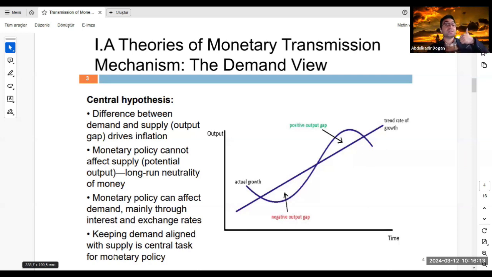So central banks do not want either of the sides. Huge inflation, huge deflation. So our main target is to put the demand aligned with the supply. So there will be price stability. Prices should not go up and should not go down so much. Everybody around the world supposes that inflation is a really bad thing. Prices should decrease? No. In Japan, in China, prices are decreasing. There is deflation in those economies.